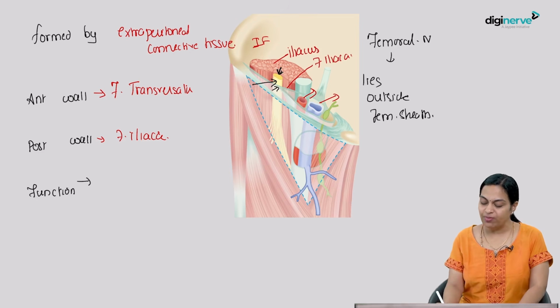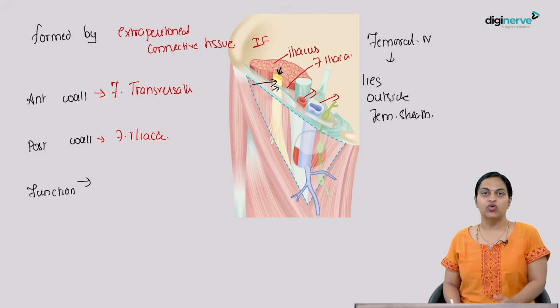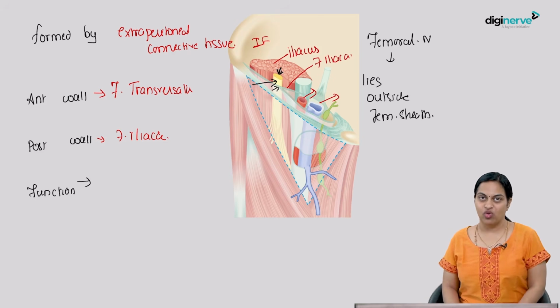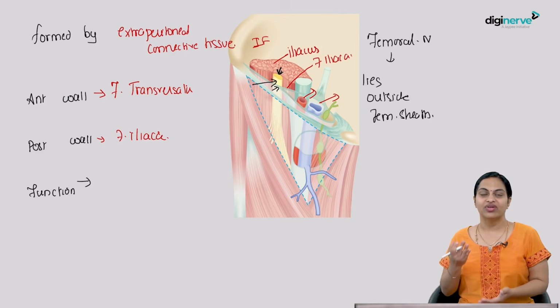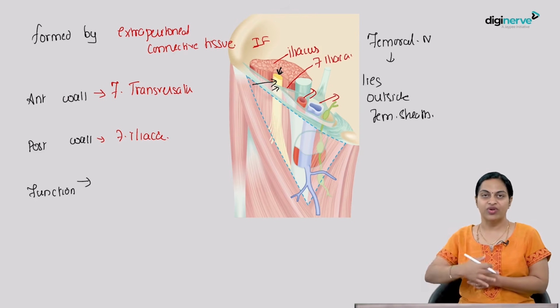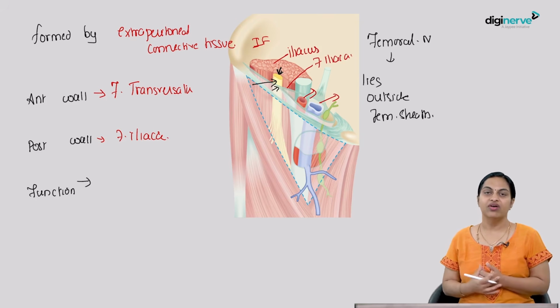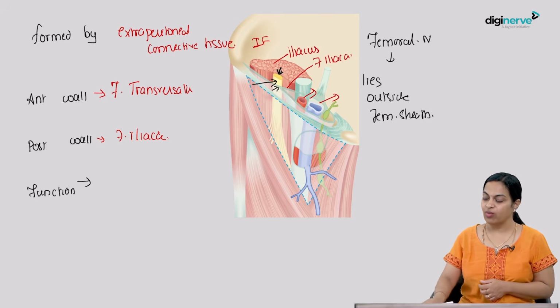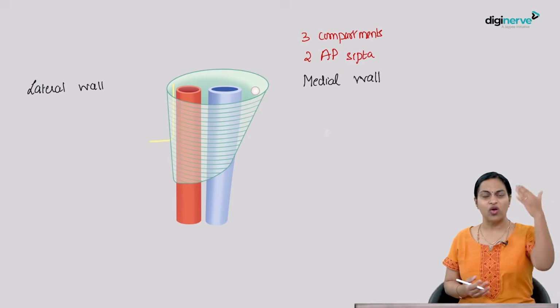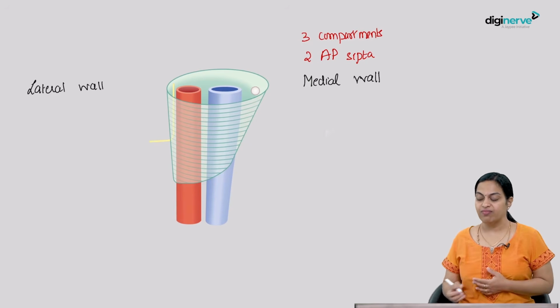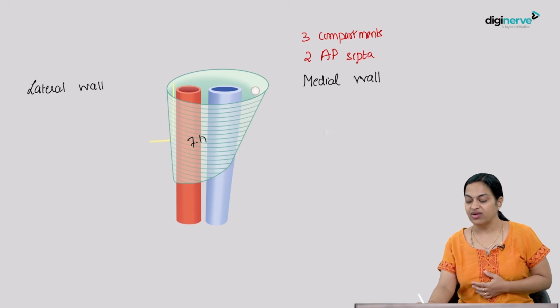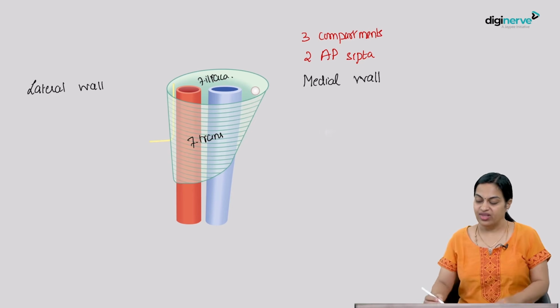And what is the purpose of this femoral sheath? So during movements of the hip joint, these vessels have to glide right behind the inguinal ligament in and out. So to prevent friction, they have a fascial prolongation called the femoral sheath. So we saw that the anterior wall is by fascia transversalis and the posterior wall is by fascia iliaca.